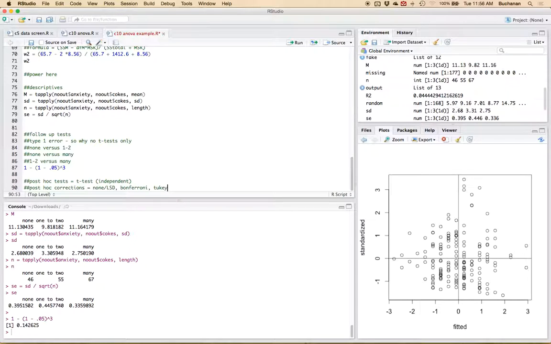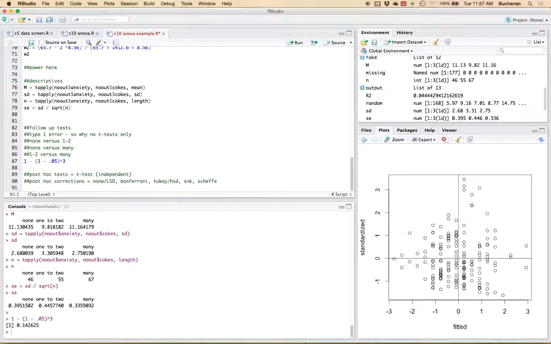I could do a Tukey, which is sometimes called HSD, honestly significant difference. We're going to talk about Student-Newman-Keuls, or SNK, and Scheffe. There are lots and lots of post hoc tests. There's a really great Sage book, the little green book by Toothaker, I think. I don't see it on my shelf here, but it's about post hoc tests and how they work.